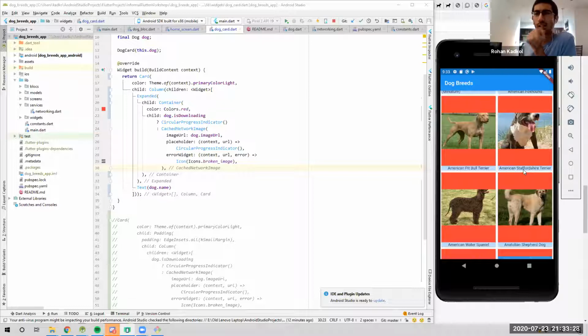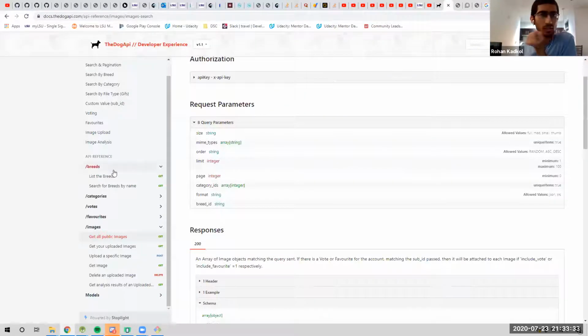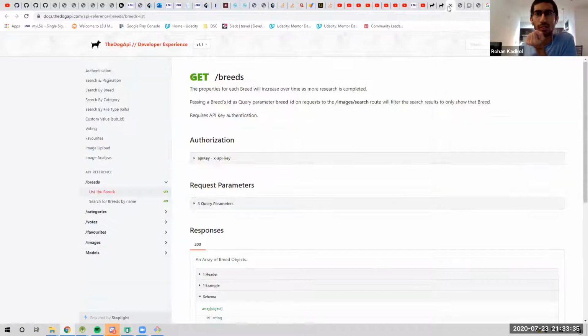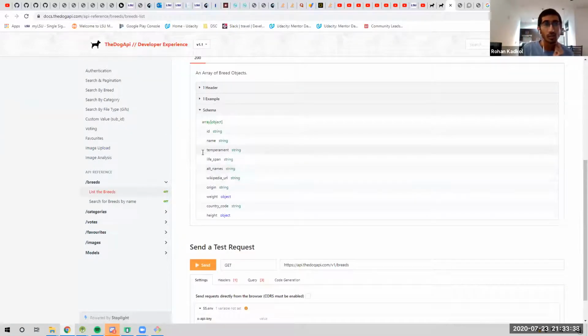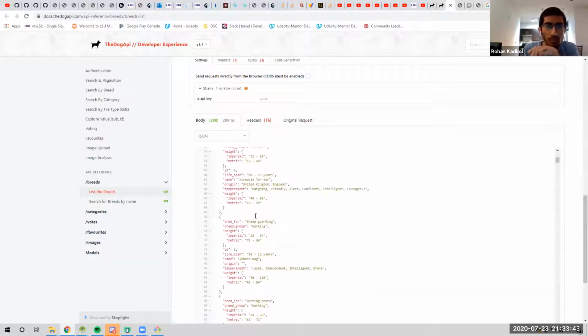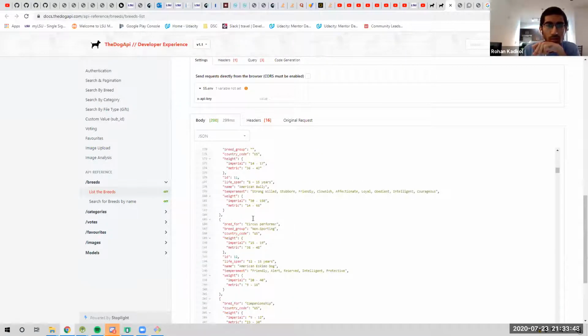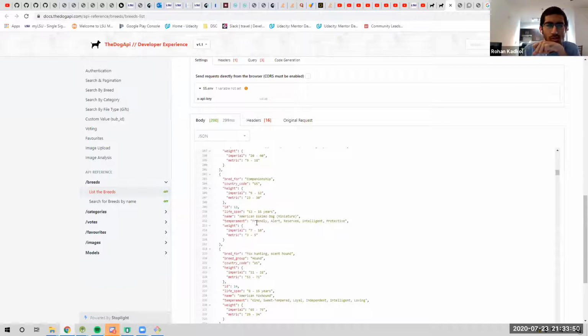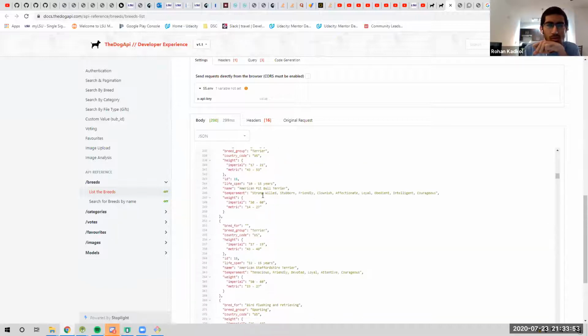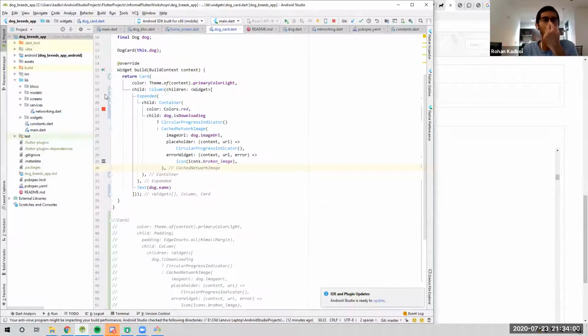Let's verify. American Staffordshire Terrier. How would we verify it? Head over to list all breeds, find its ID, query the American Staffordshire Terrier. ID 16. Now what we'll do is let's go to our networking.